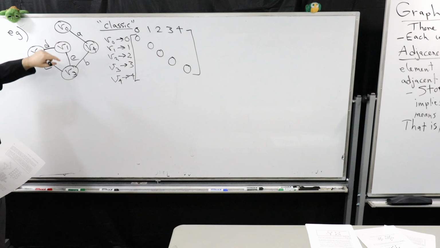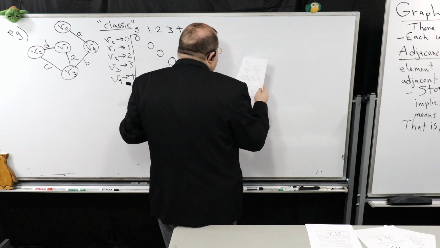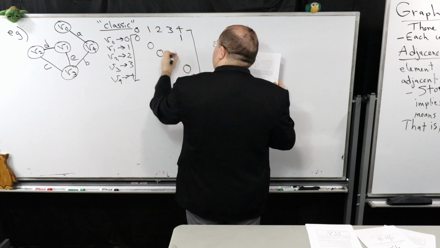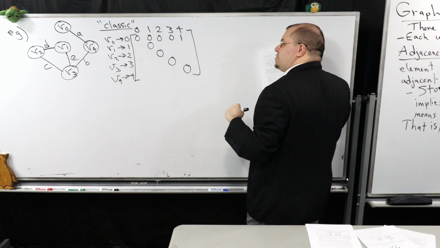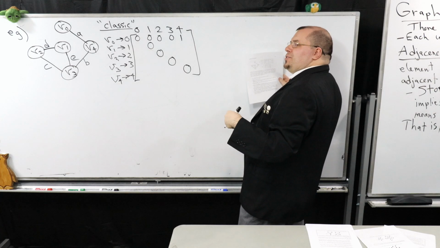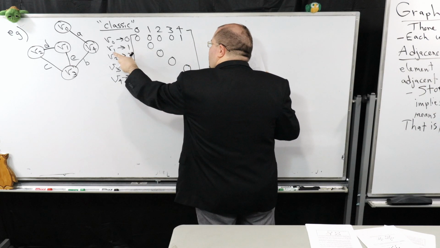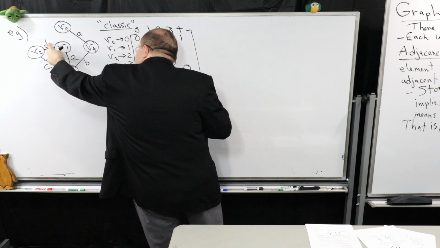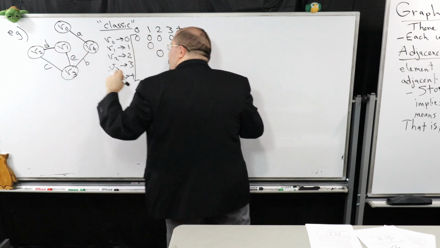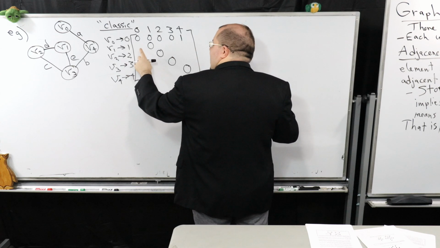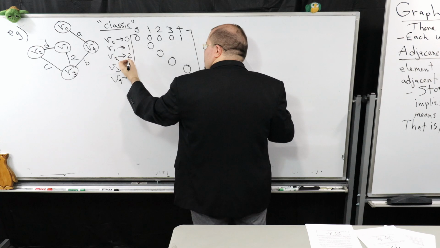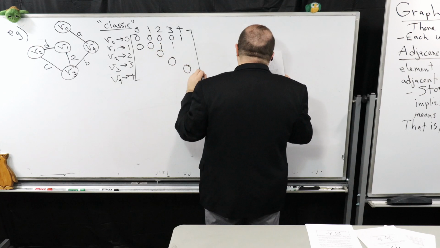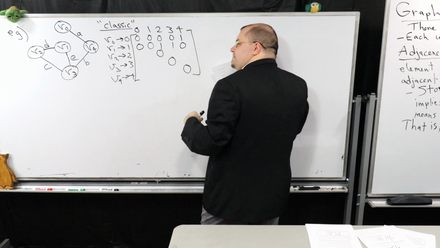So now I'm going to look at vertex 0. Notice I only have one edge here, and the only vertex it's adjacent to is vertex 4. So you know right away that there's going to be a 1 right here, and all the rest of these are just zeros in the first row. Now, you can always spin this another way, but I'll come to that in a moment. If I look at vertex 1, notice that I have 2 edges that are incident on vertex 1, D and E, which connect me to the other endpoints, vertex 2 and vertex 3. So I don't have one to vertex 0, so I know that's a 0. And I have 2 and 3 here, and then naturally I don't have any other ones.